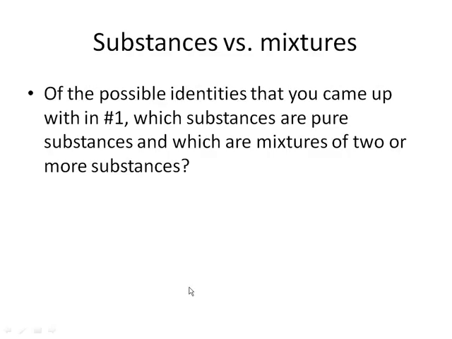So the first things that we want to think about with these, the first sort of level of classification, is whether these substances are pure substances, meaning they are one thing with one set of particular properties individual to that substance, and which are mixtures, which are actually 2 or more substances that have been physically combined. So go ahead and think for a moment about the 6 that you came up with, or use my 6. Which of them do you think are just one thing, and which do you think are 2 or more things physically combined? So go ahead and hit pause and do that.